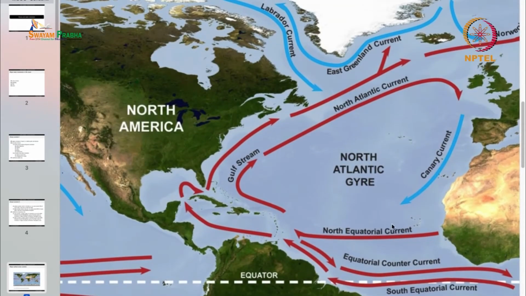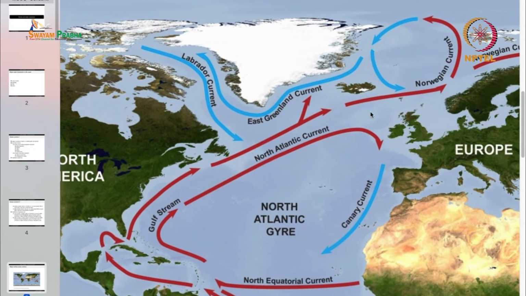In the northern Atlantic, we have this north equatorial current, which then moves in the form of Gulf Stream. So the Gulf Stream is a warm current. So in the northern hemisphere, what we are observing is that the eastern coasts are having the warm currents and the western coasts are having the cold currents. Now this Gulf Stream continues in the form of North Atlantic current, then it turns and becomes the Canary current. Now Canary current is a cold current. So here as well you will find less rainfall, so these areas will be typically drier.